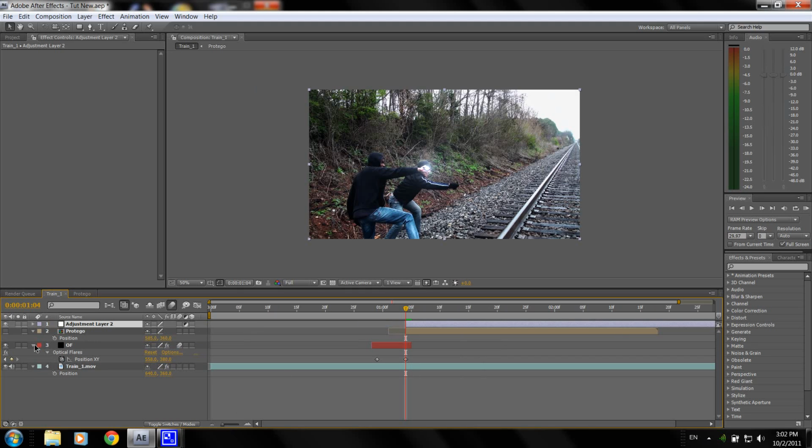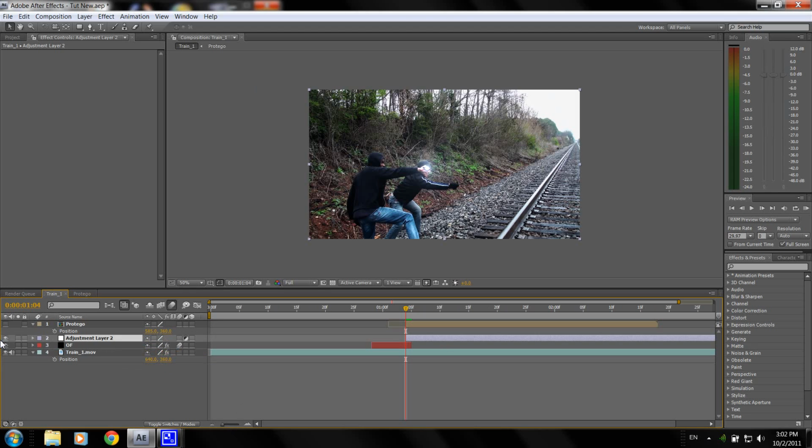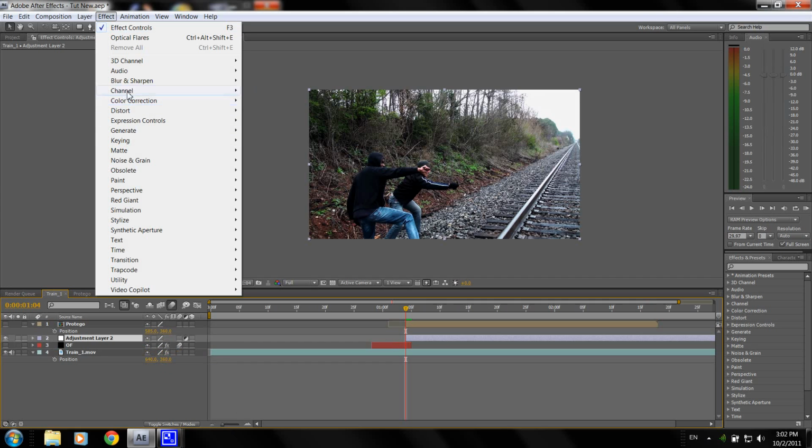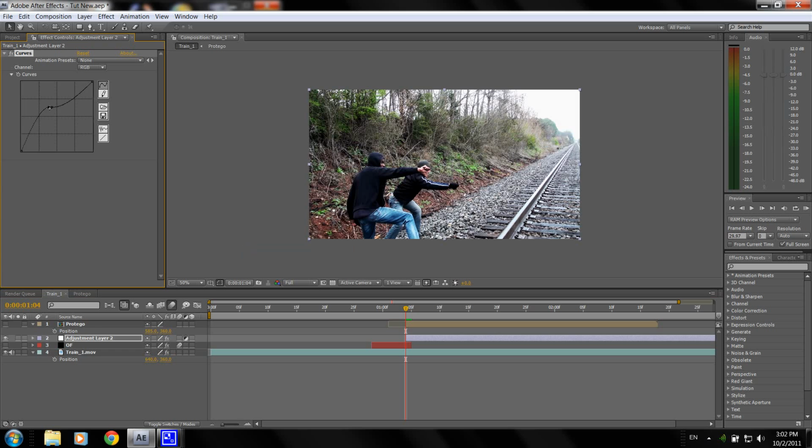I bumped up the RGB. Actually, no, that's right. And I think I also bumped up the blue, because that's the color of the spell and also the color of the Protego.